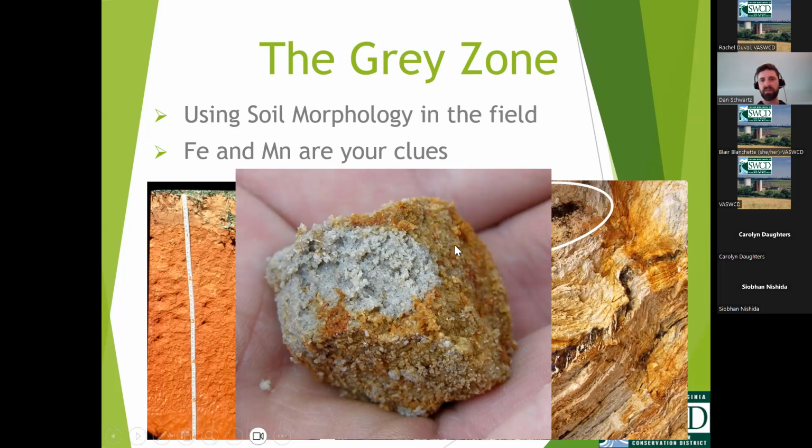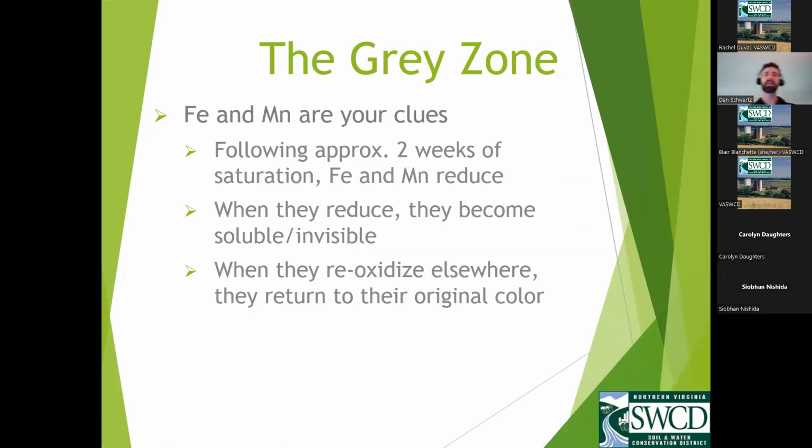Some of them are a little darker gray, some of them are a little lighter gray, but generally it's just gray. What we have here on the outside, that's the iron oxide staining, the red right here and the orange colors, and some browns mixed in there as well. So without that staining from iron, from manganese, or from a few other things like organic matter, most soil is just going to be straight gray in color. Now, this is important for us because the colors that we see in soil are very indicative of the saturation level of that soil, at least sometime throughout the year.